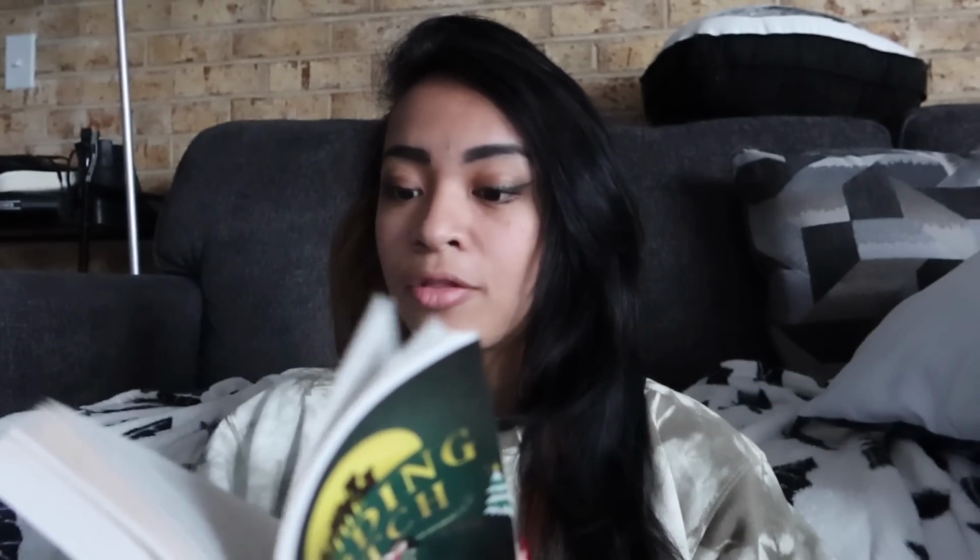They are not in Gravesglen. They're elsewhere at all times. I've laughed a few times. I think the humor in these books is great, all three of them so far. It's not too heavy on the Christmas talk, so I do appreciate that. Why does this say delightfully spooky novel? I don't think this is spooky at all. We see characters from the other books. It's a cute time. I do think I'm gonna be able to finish this today if I hustle.